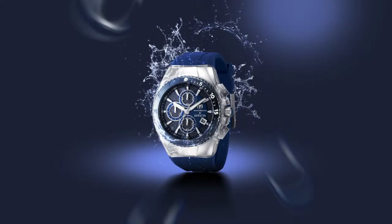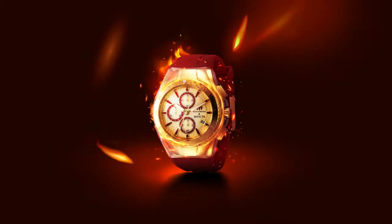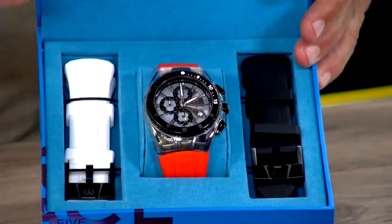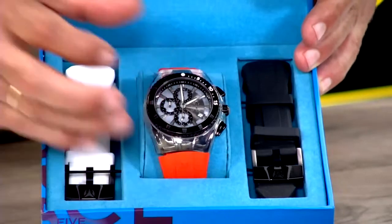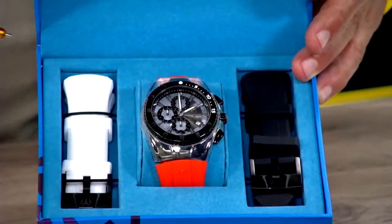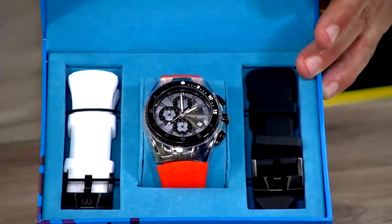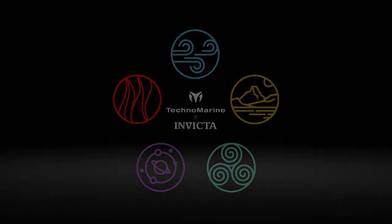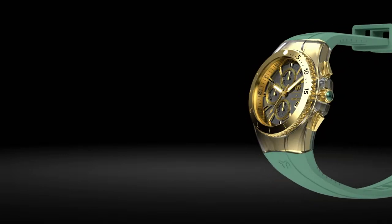One of the questions was, what kind of crystal is in the watch? In this case, I told you already, we are dealing with the best of both worlds. We managed to put the patented system that we also use in our Invicta watches into this Technomarine watch as well. So the crystal is made out of flame fusion, our patented best of both worlds: sapphire hardness with mineral crystal toughness.